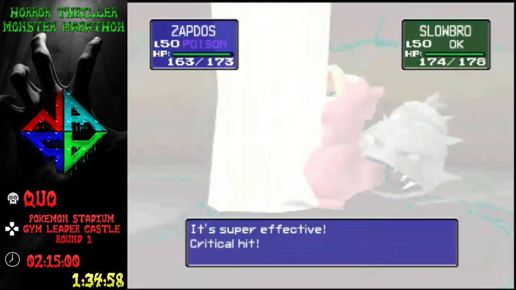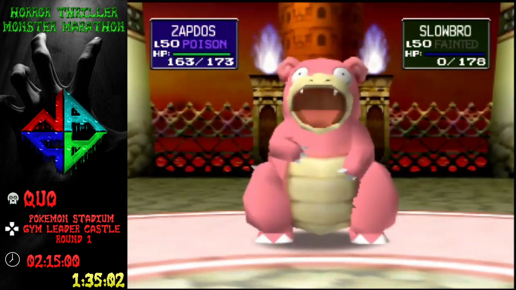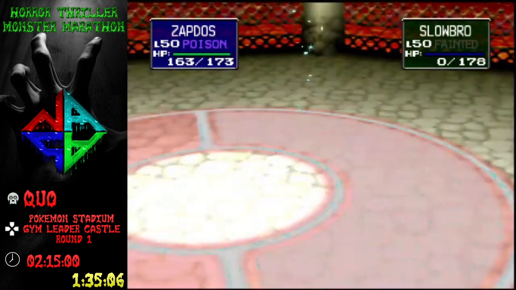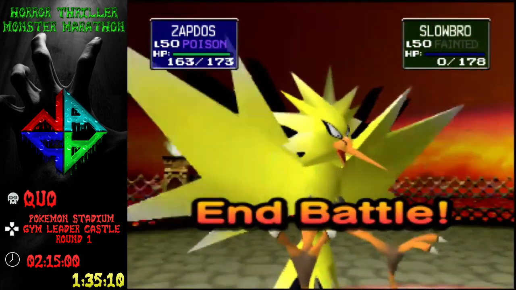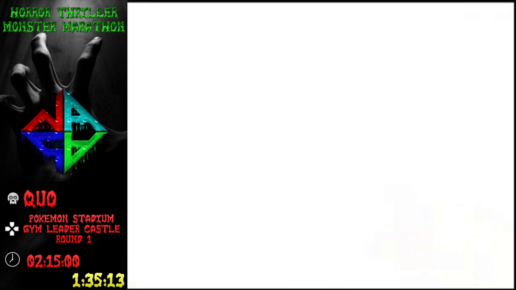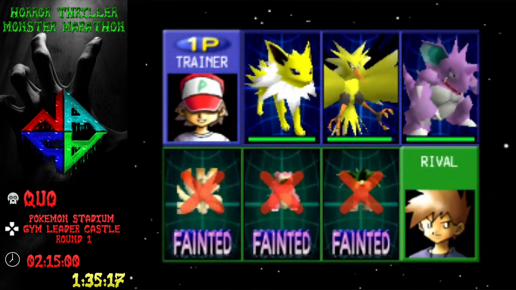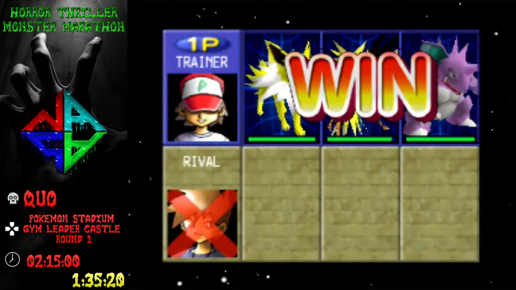Whoa! Kapow! And a crit! Major damage to finish it off. Wow! Taken down with one hit! Congratulations! You cleared the Gym Leader Castle! Bam!